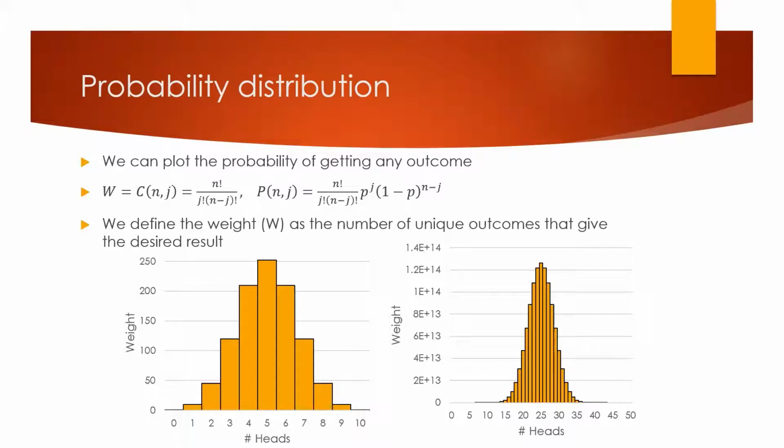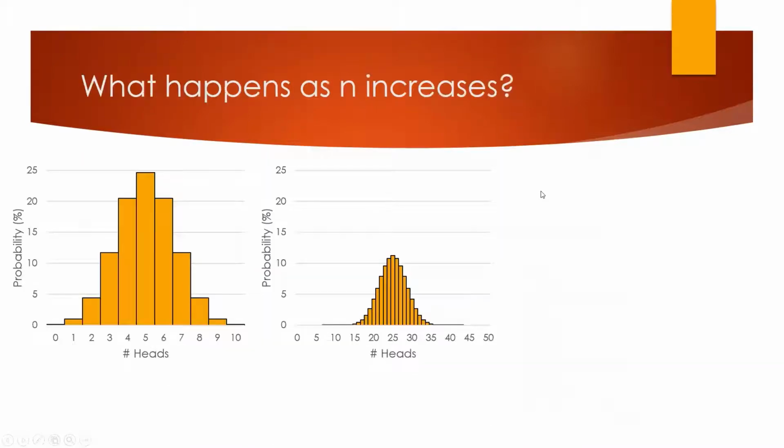It's hard to visualize what's going on with the weight when the weights are so drastically different. So instead of comparing the weights, we're going to compare the percentages and see what happens. Remember, our intuition is suggesting that we should have a larger percent chance to get 50% heads the more coins we flip. Let's see how reality holds up to that expectation.